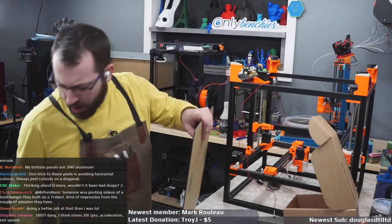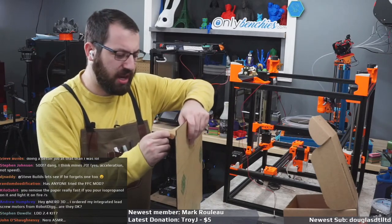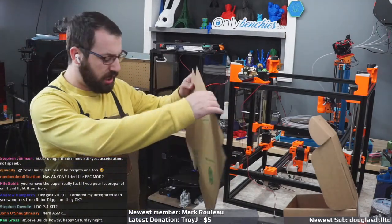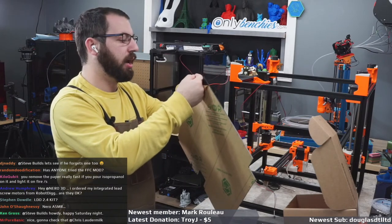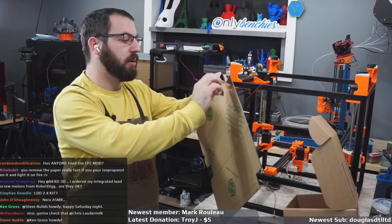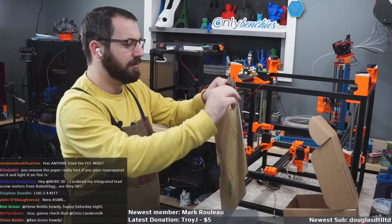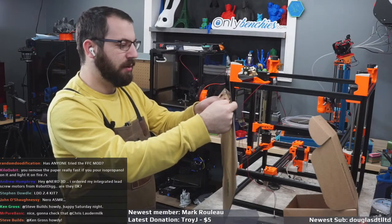Has anyone tried the FCC mod? I'm not honestly a huge fan of flex cables, those FFC. I have 2 commercial machines that have them, and I'm personally not a huge fan. The connector where the cable attaches to a PCB can be a weak point. Not always, but it can be. And you're limited. So if you did the FCC mod and all of a sudden Stealth Burner comes out, and now you need to run 3 extra wires, and then you got fancy and you run an extra wire because you want to upgrade to a PTC heater, like a PWM fan with feedback or whatever for measuring RPM, you can't easily add additional wires to those. So you're gonna run wires anyways. I personally am not sold on the idea. Yes, it makes it a little bit cleaner, but I'd rather just buy a pre-made wire loom.